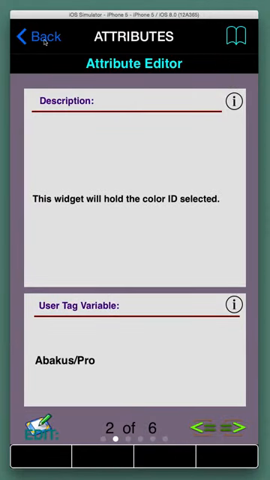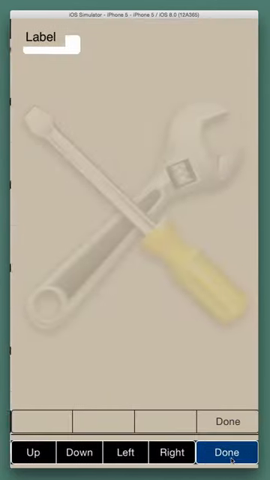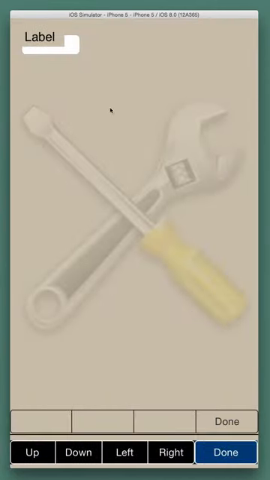And so we'll go back, and now we'll want to see where that widget shows up on the display. So we'll view it. Now you'll notice there's the label, and underneath it is the input box. As you select the controls, they're all put in the same place because they're initialized with the same XY location.